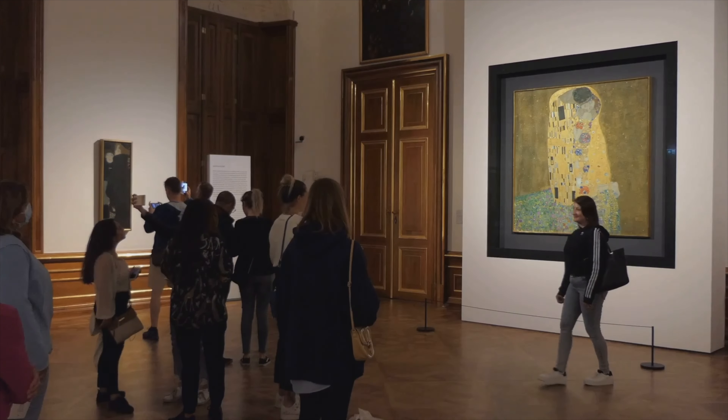Day 2 in Vienna is all about exploring the city's stunning outdoors. As the first light of dawn graces the city, we find ourselves ready to delve into the heart of Vienna's breathtaking natural landscapes. Our first stop is the enchanting Vienna Woods — a tranquil oasis right on the city's doorstep. As we wander through the lush paths, the symphony of rustling leaves and chirping birds becomes our soundtrack, and we can't help but surrender to the serene embrace of nature.